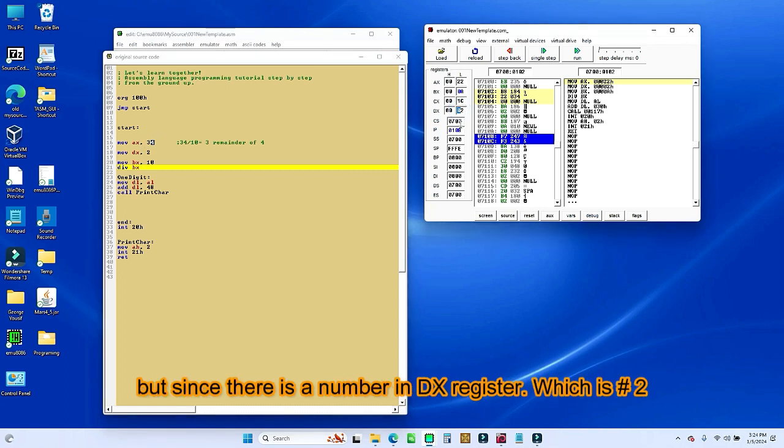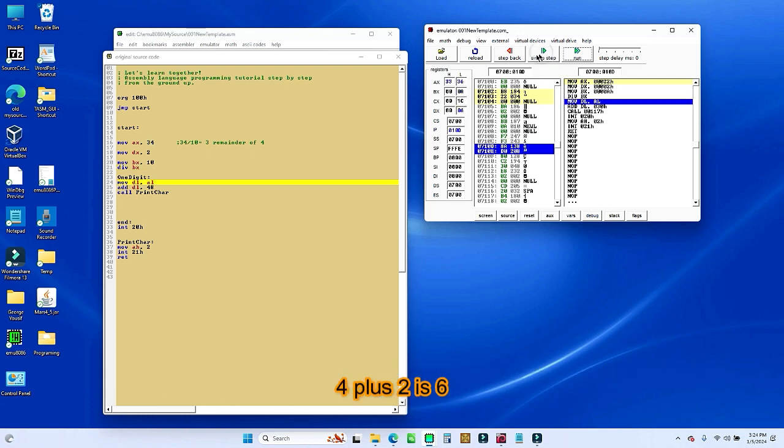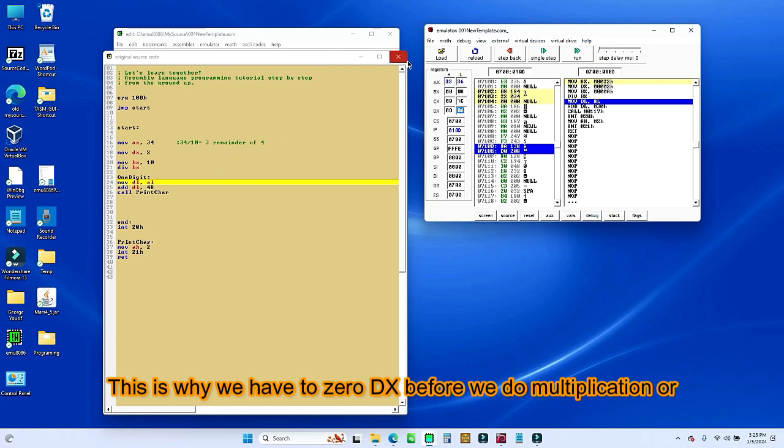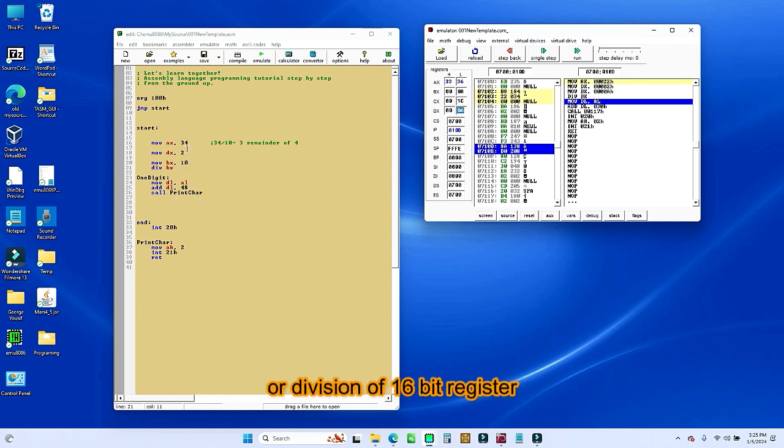But since there is a number in DX register, which is number 2, it's simply going to add that remainder to the value that we have in DX. Check this out. 4 plus 2 is 6. This is why we have to zero DX register before we do multiplication or division of 16-bit register.